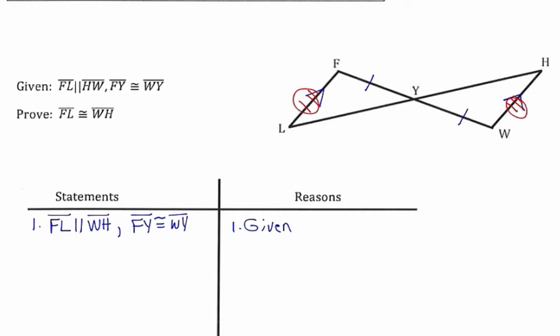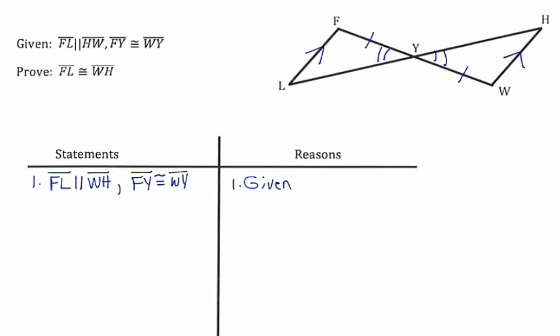Well, the simplest way to do this is to say that the 2 triangles are congruent, and then say, well, that means all the sides are the same by CPCTC. So let's take that off there so we don't confuse it as something we actually know. So I'm looking at the picture and I notice that I have a pair of vertical angles, angle FYL and HYW, that I could say are congruent.